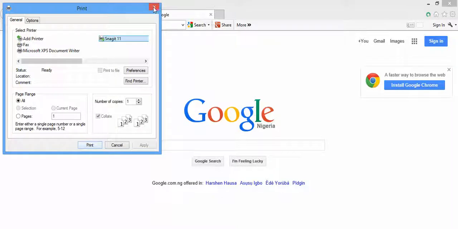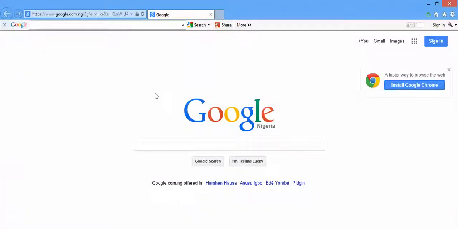But is there any way possible that the web administrator can put a printing script inside the web page they are creating, so that when they launch that web page, immediately without even pressing Ctrl P, it will just open a printer dialog for them that they can use to send their work to the document?